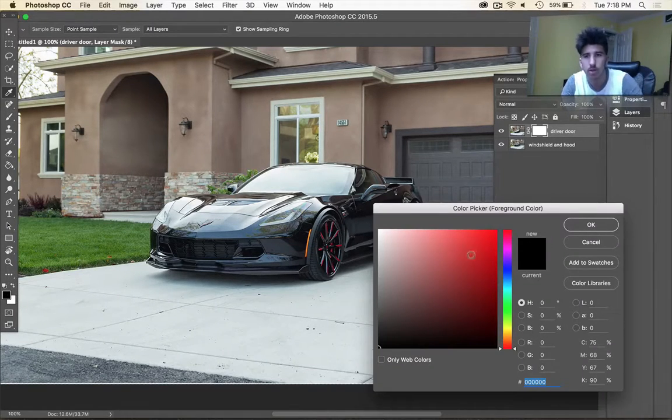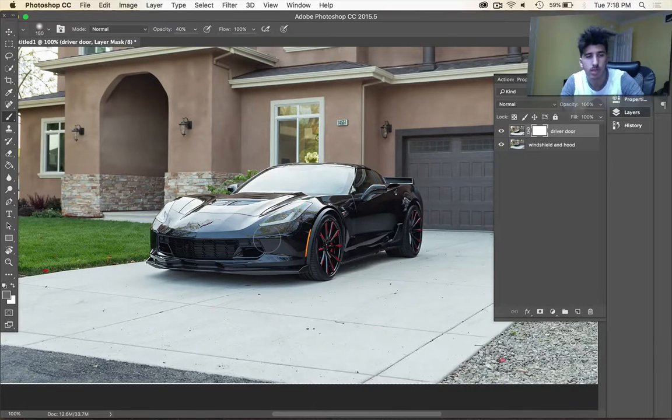black color. To do that, let's say I had red, you can just press D and X at the same time, the letter D and the letter X. Here you can see that white is my foreground color. I want it to be black, so I'm going to hit X to swap colors. I'm just trying to show you some tips here, sorry if you guys already know. Anyways, we have black selected. Now all we have to do is brush the black brush on.